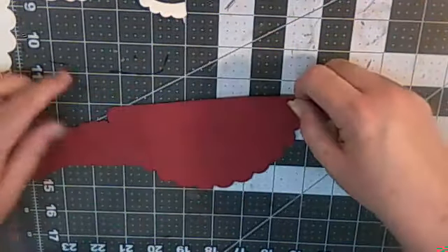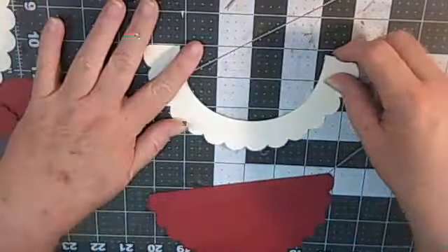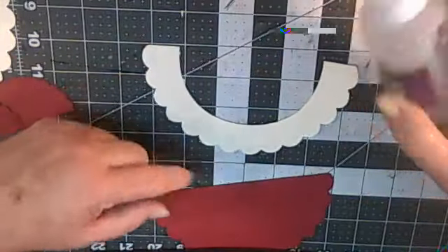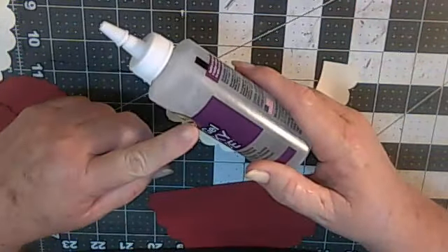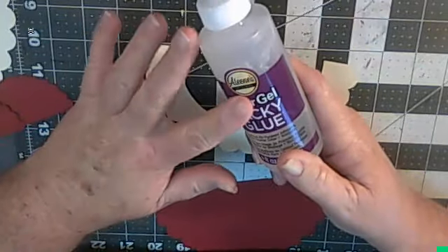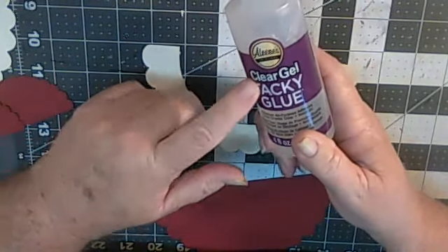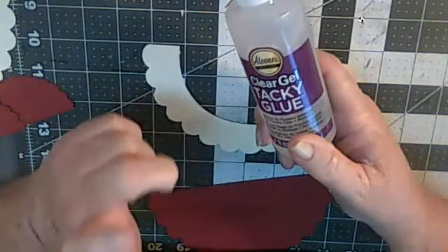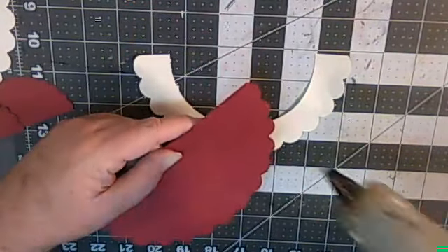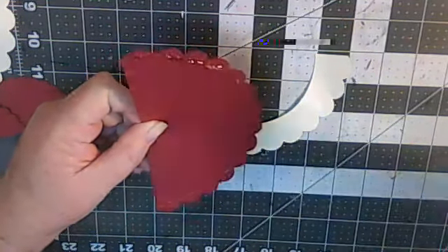So the first thing you need to do is attach your petticoat if you're going to use it. There are a couple of different ways you can do it. I use hot glue for most everything, but you can also use a clear tacky glue if you need a little bit more drying time. I recommend the Aline's turbo tacky, but I also recommend the art glitter glue — you have to buy that online. Because this is small, I'm just going to use hot glue because I'm pretty good at it.